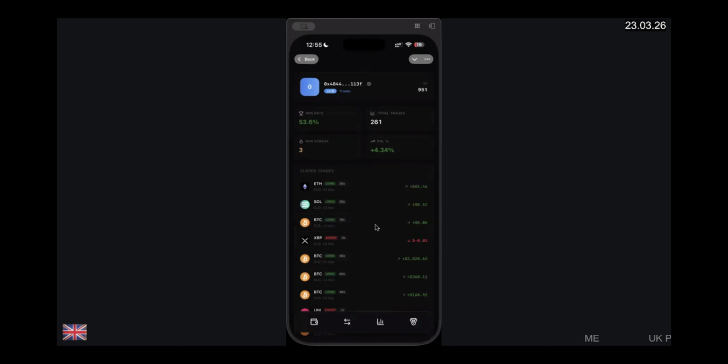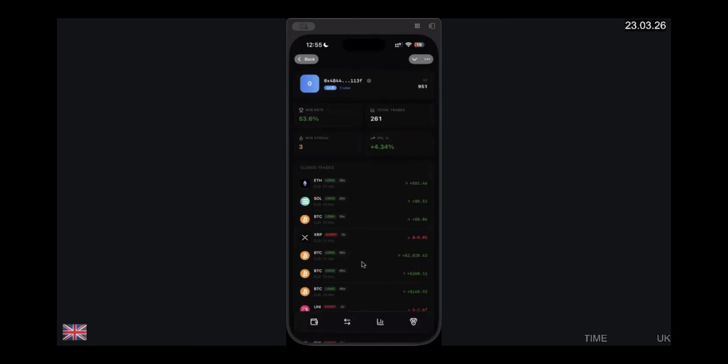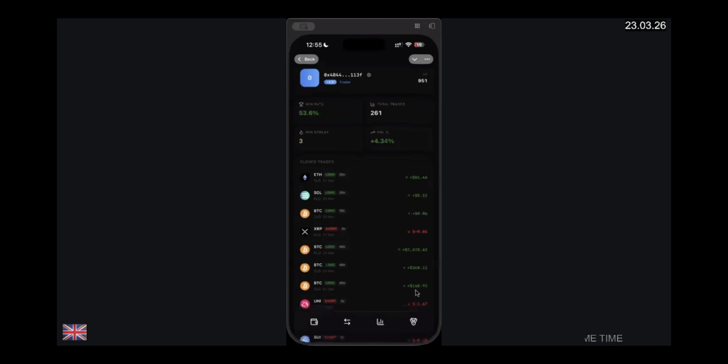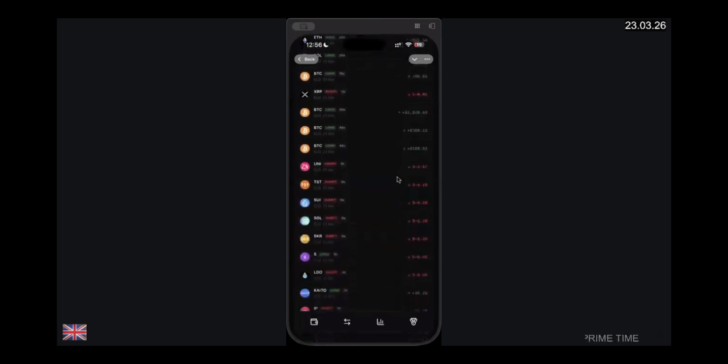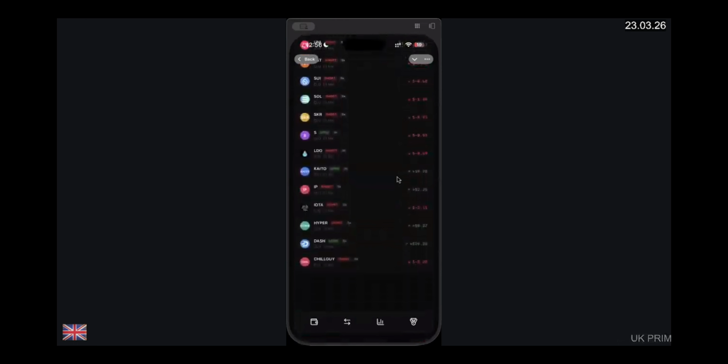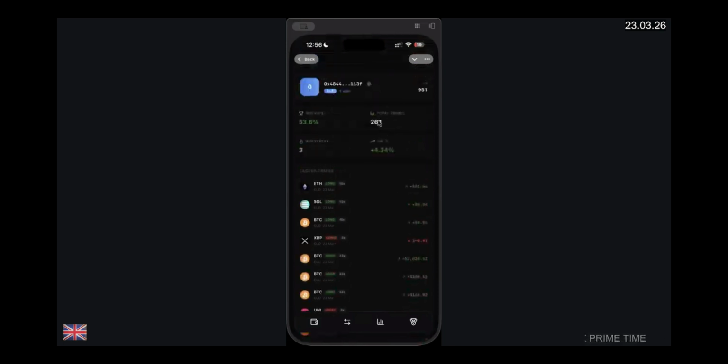So what I have done today, I made $2,828 in a Bitcoin long at 40x leverage. Then I did another 40x leverage trade and made $360. This was in a couple of seconds. Then I made $168 on Bitcoin. I made $81 on Ethereum, when Ethereum was moving up and down very volatilely today. Then I made a couple of losses, profit as well. Did overall 261 trades. Did a win streak of 3 trades.